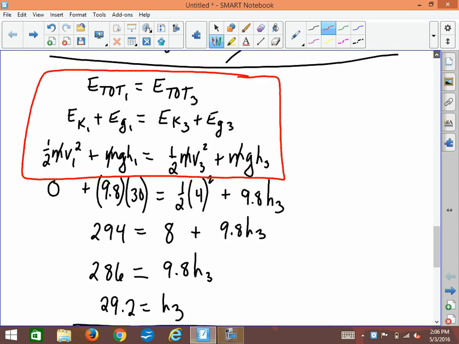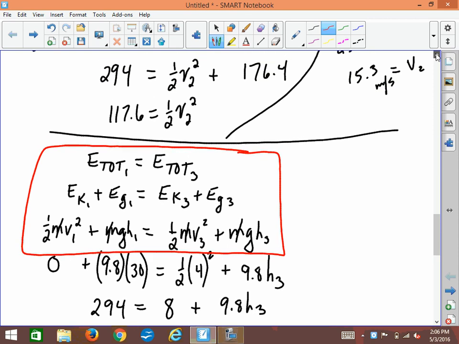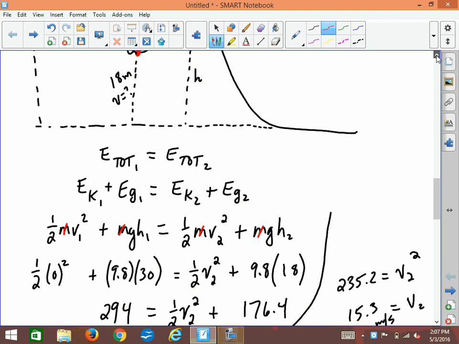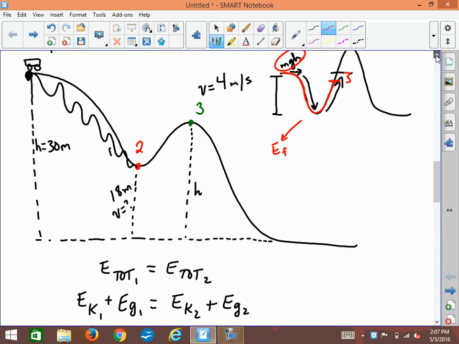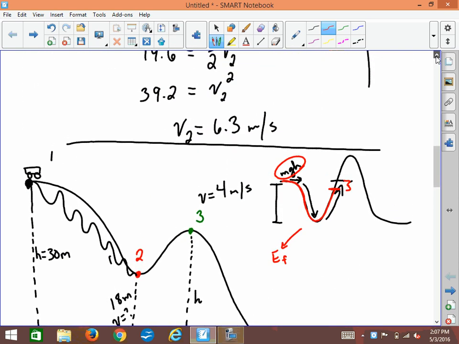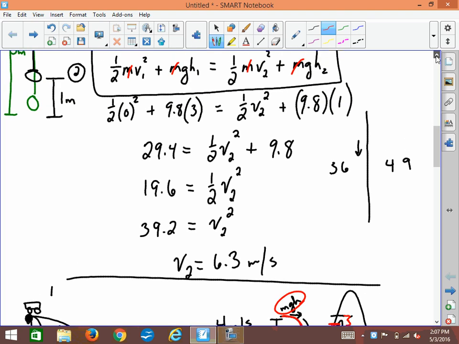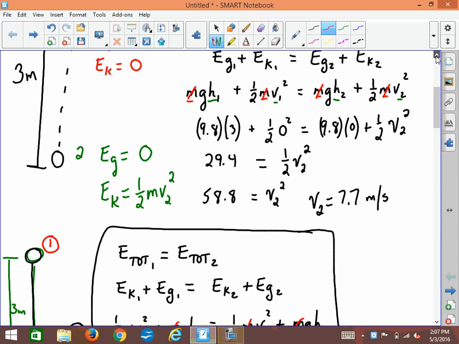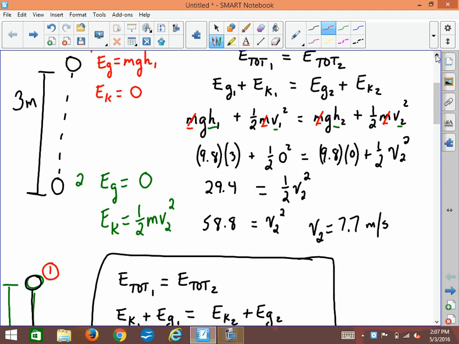For instance, in the first example, once you get the idea, you could say, oh, wow, let's go way up to the very first example of the ball. You could say that at the top it had all gravitational, and at the bottom it had all kinetic. So you could look at this scenario, and you could simply write, I'll squeeze it in here, that at the top it was EG, I better get this right, and at the bottom it was EK, and all the EG turned into EK.